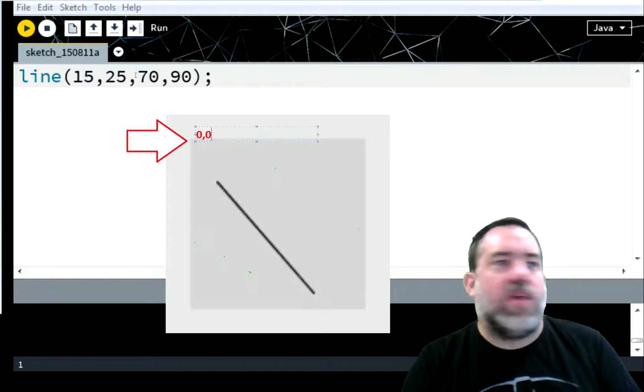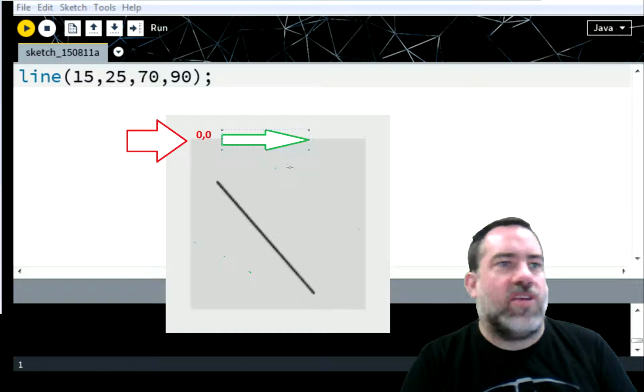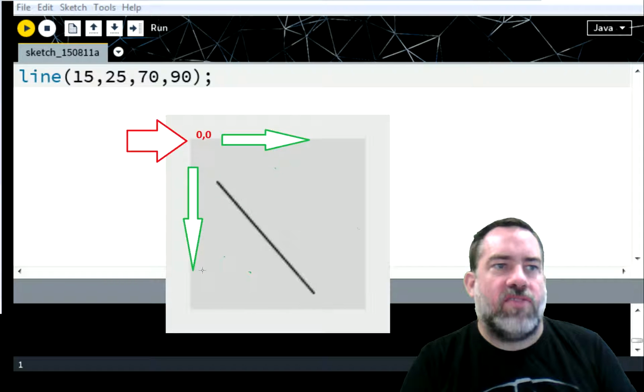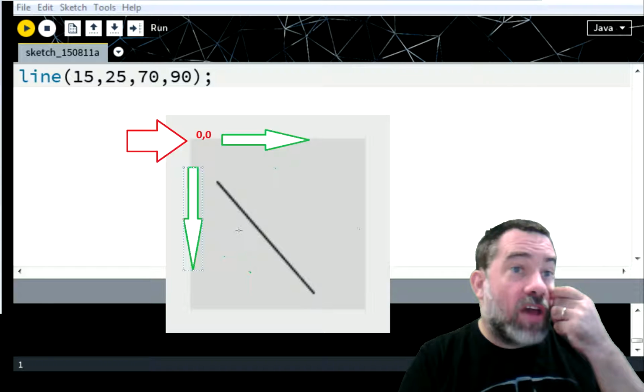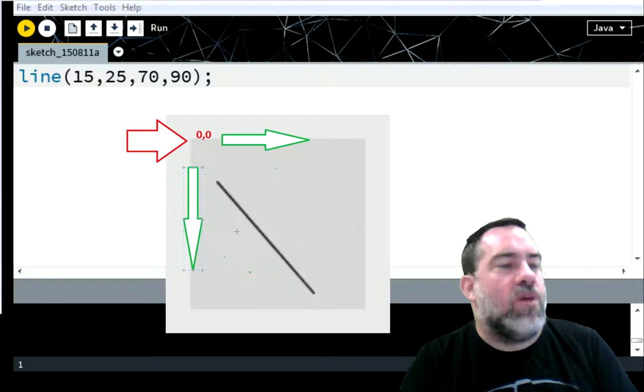And as we increase the X coordinate, we can see X will increase in that direction and Y will increase in this direction here. So all of our coordinates in processing are going to be based on that 0, 0 being in the top left corner.